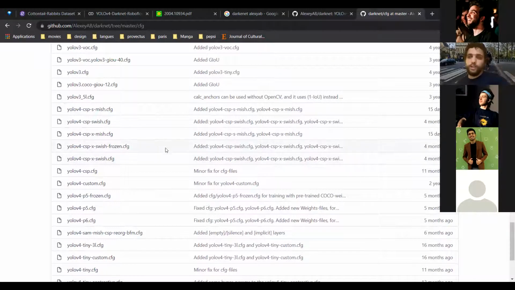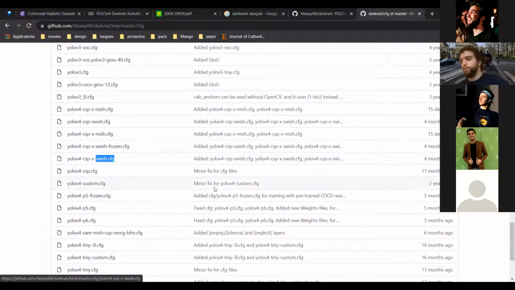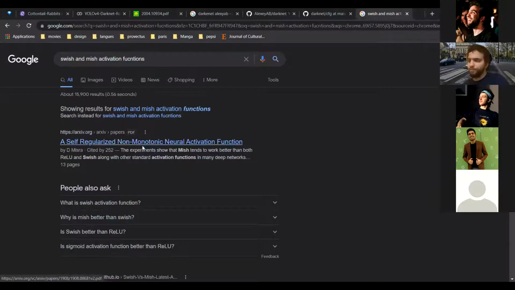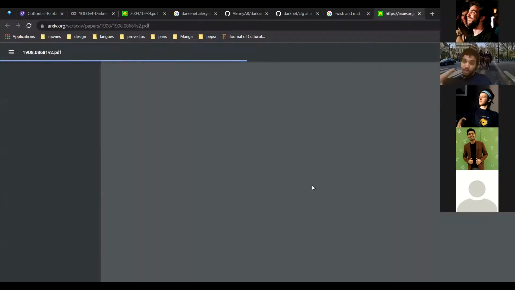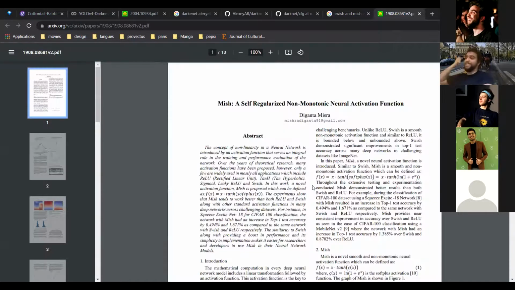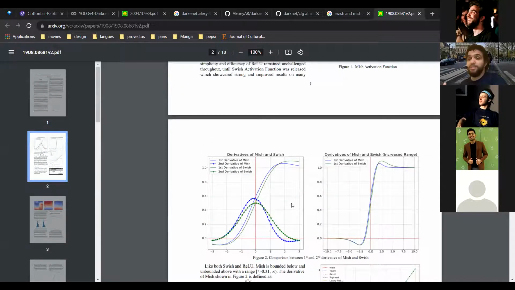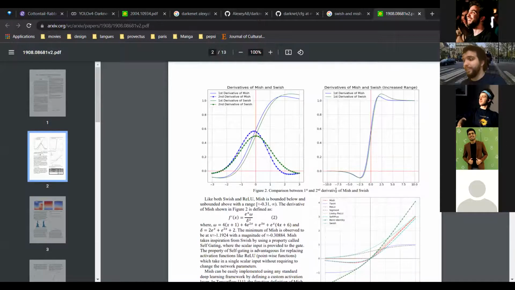Now, what we are going to do right now is to stop a little bit from the practical part and go a little bit to the theory. We will take the names Swish and Mish, and see what these are, right? Swish and Mish activation functions. These are just new activation functions. And as I remember, how they did it is basically train a reinforcement learning model to build the perfect activation function that speeds up the training and provides more stable results. And this is exactly what they have done.